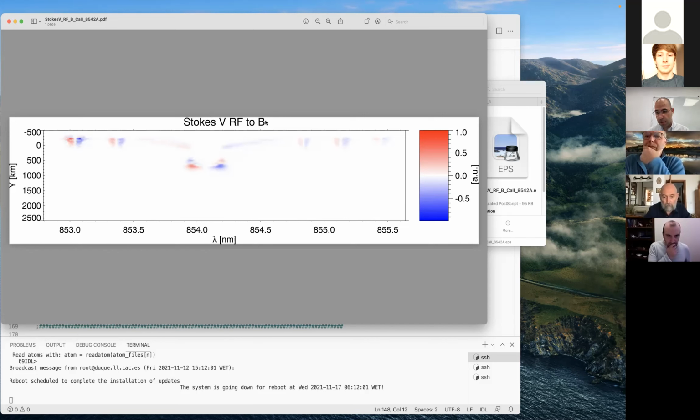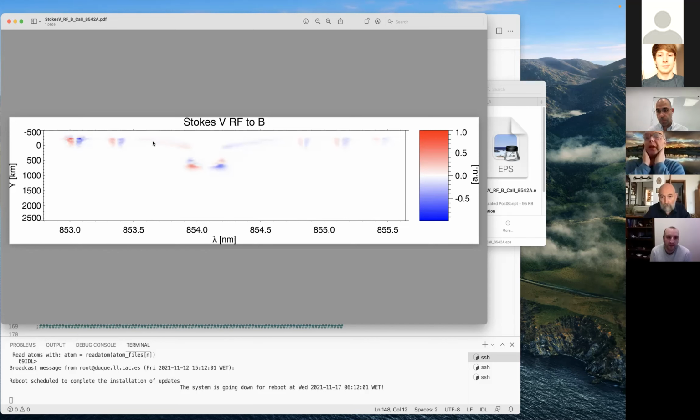So the line is sensitive to the magnetic field in the photosphere through the wings. But as you see with the colors, the sensitivity of the photospheric lines is larger than the wings of the calcium lines. But you should expect sensitivity from the wings to the magnetic field.